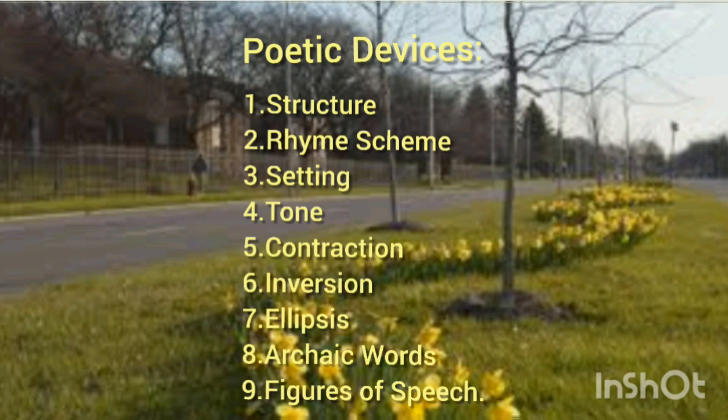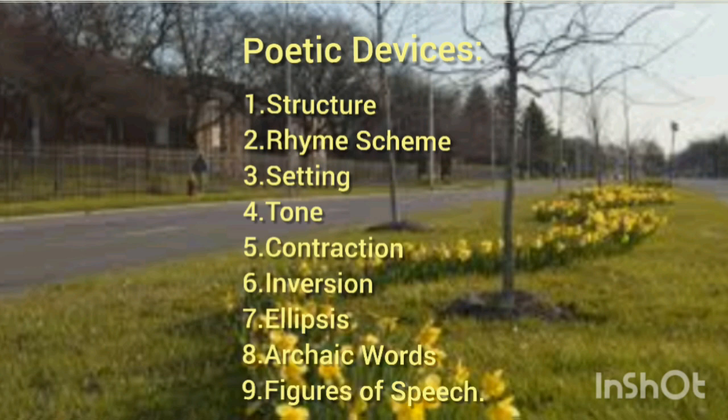Next one is rhyme scheme. There is a regular rhyme throughout the poem, that is A, B, A, B, C, C. Each line has 4 iambs. I would like to talk about setting. The poem recaptures a moment on April 15, 1802, when Wordsworth and his sister Dorothy were walking near a lake at Grasmere of Cumbria county. The setting of the poem was in the countryside. It refers to a rural setting.